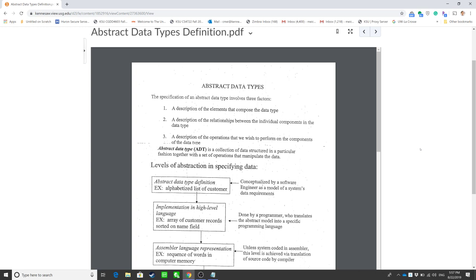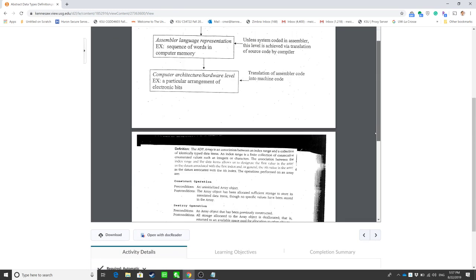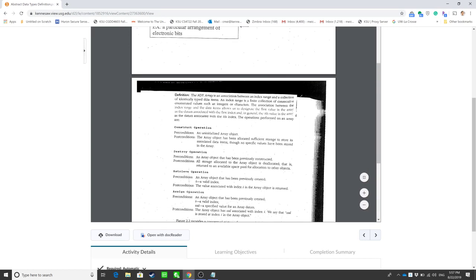well, there's an example here. Array. Can you see clearly? So the array, the ADT array, abstract data type array, is an association between an index range and a collection of identically typed data items.